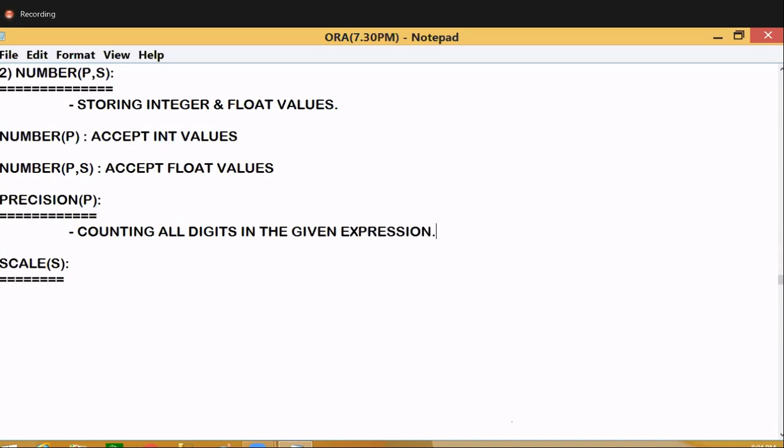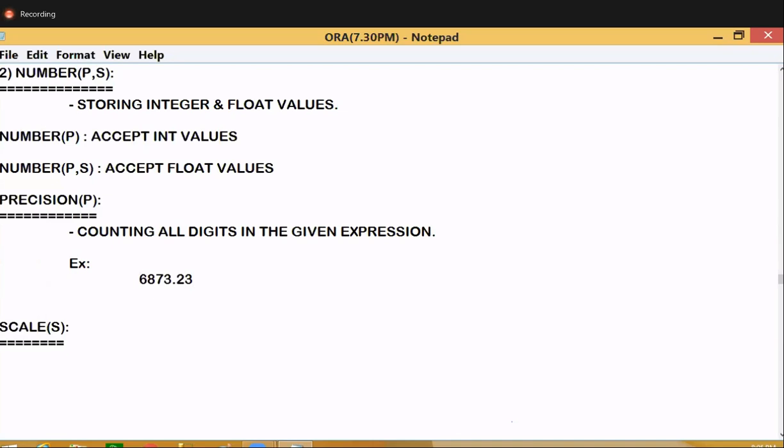For example, suppose I'm passing some expression here, suppose 0.23. This is one float expression.